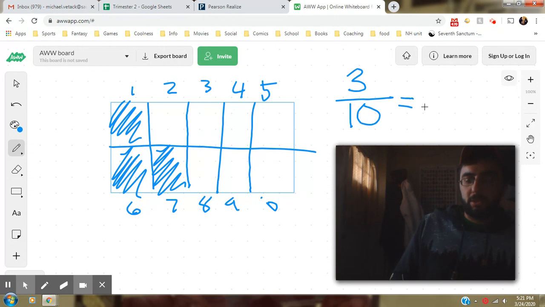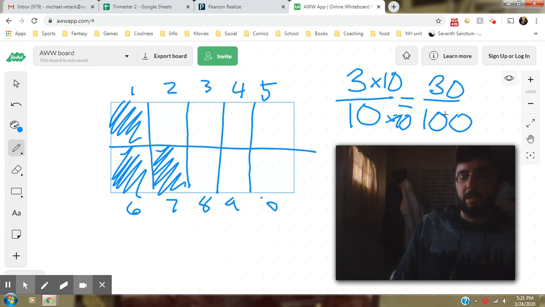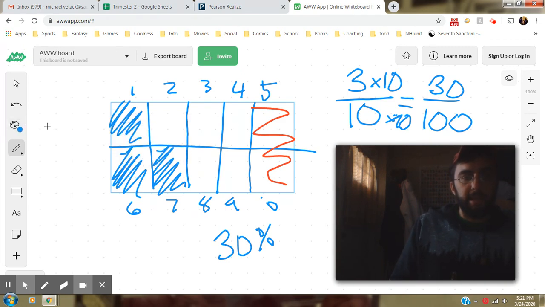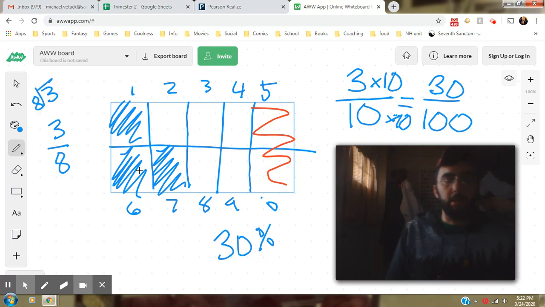Now we go back to our rules, and this is relatively easy, hopefully. You probably just saw it right away, but 10 times 10 gets you to 100. So then we have to multiply the top by 10 as well, and we get to 30. Anything over 100 is nice and easy, so our answer would be 30%. Now, if this was out of like 8, so say we chopped these off, so these no longer exist, then it would be 3 out of a total of 8. 8 doesn't work well with 100, so we would go through our process of doing 3 divided by 8 and solving.